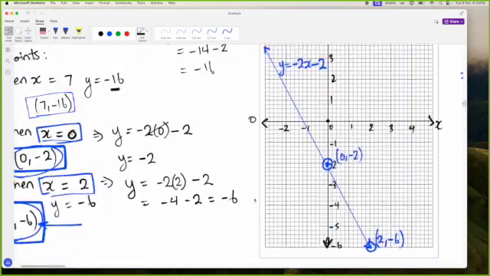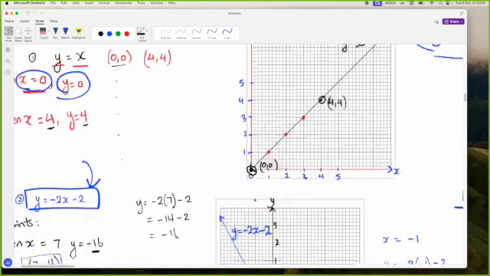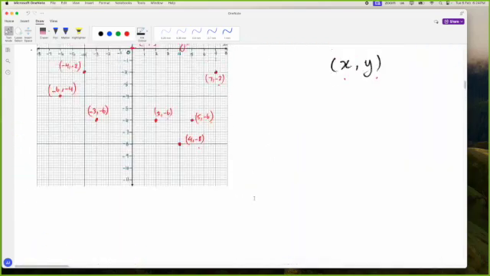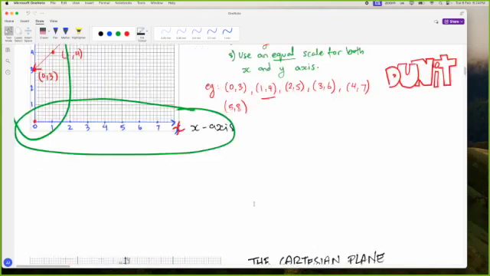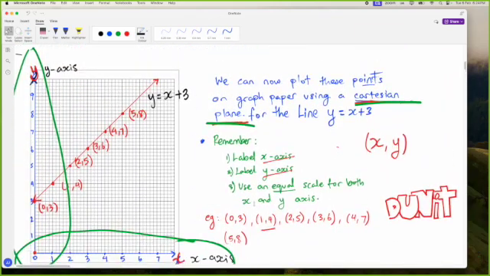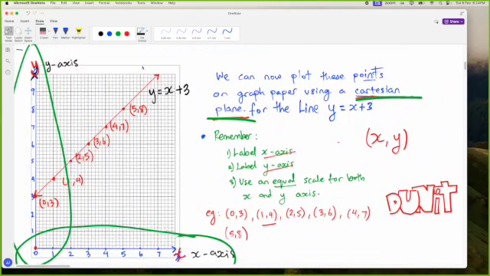And let me look back and see all of those things that we were drawing in the last class. This first one here was y is equal to x plus 3. So you're seeing that c is plus 3. C is where the line does cut the y-axis. So you're seeing it cutting the y-axis at 3.